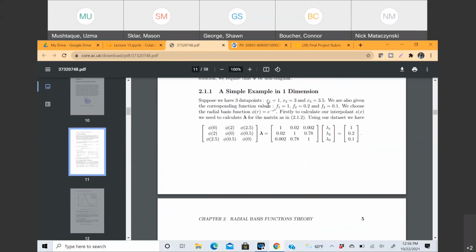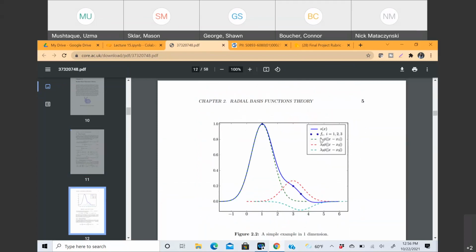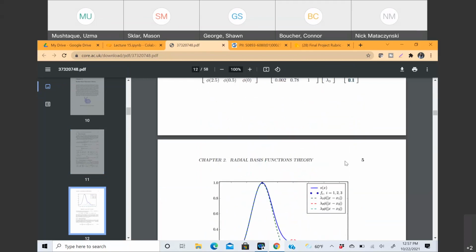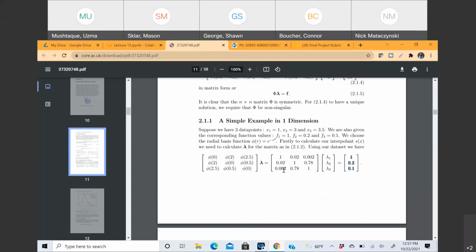So this is the equation that we solve. This lambda was our weights. Let's say the output is known, some function, and you can solve this equation. If you can solve this equation, you can get these lambdas, and using those lambdas, you can get these different functions for different points. And if you combine them, that's what your radial basis function is essentially doing.